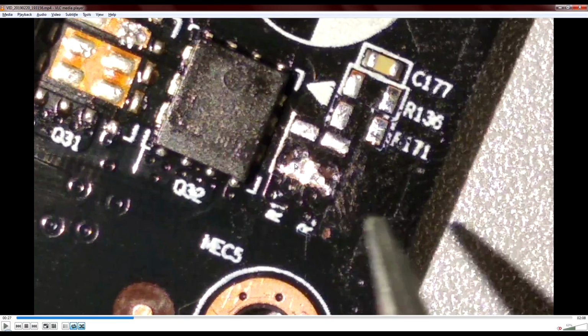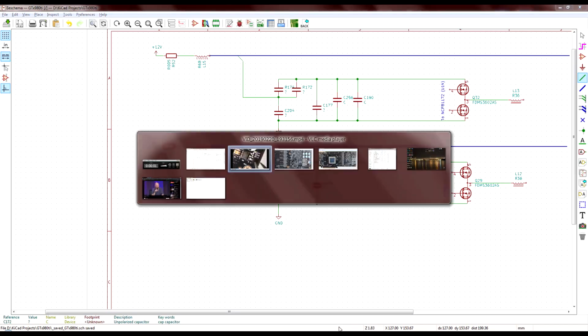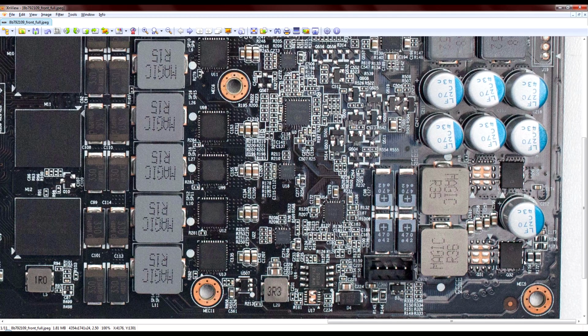Then I cleaned this all up and placed here a 0 ohm resistor and only one. Why did I do that? Because if it again starts to draw current through this IC, the 0 ohm resistor should burn, but it shouldn't burn like, for example, these two ferrite beads. They can get very hot for a long time before they actually burn, so they burn through the PCB. Now I placed the 0 ohm resistor, only one. All current for this phase goes through that one. And if the current is too high, that 0 ohm resistor will just die. It won't burn through the whole PCB.